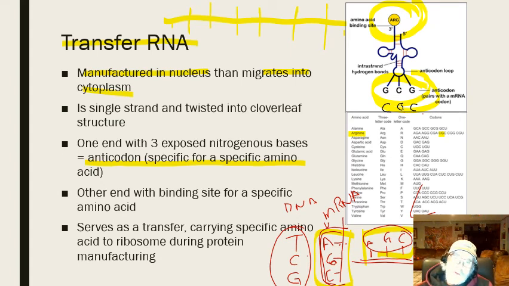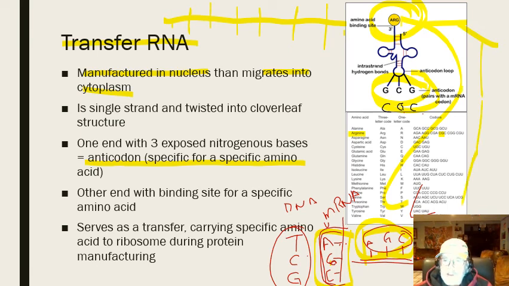The ribosomal RNA tells the transfer RNA to bring the right amino acid there. The anticodon matches with the codon, which is the complementary nitrogenous bases, and leaves off the amino acid, which then binds the next one, which binds the next one, and so on. I have a string of amino acids called a polypeptide, which is a protein. That's how proteins are made. That's how DNA and RNA do it. DNA has the code, RNA is the workhorse, the manufacturer of it all.